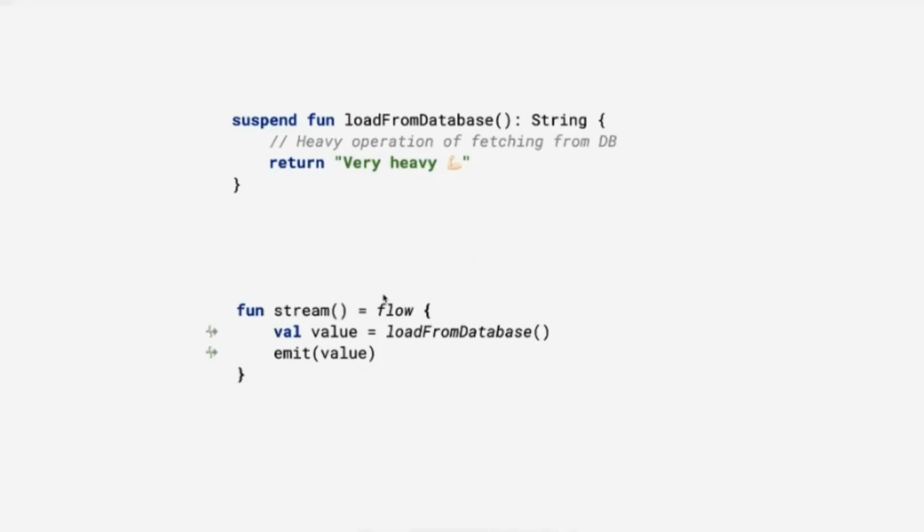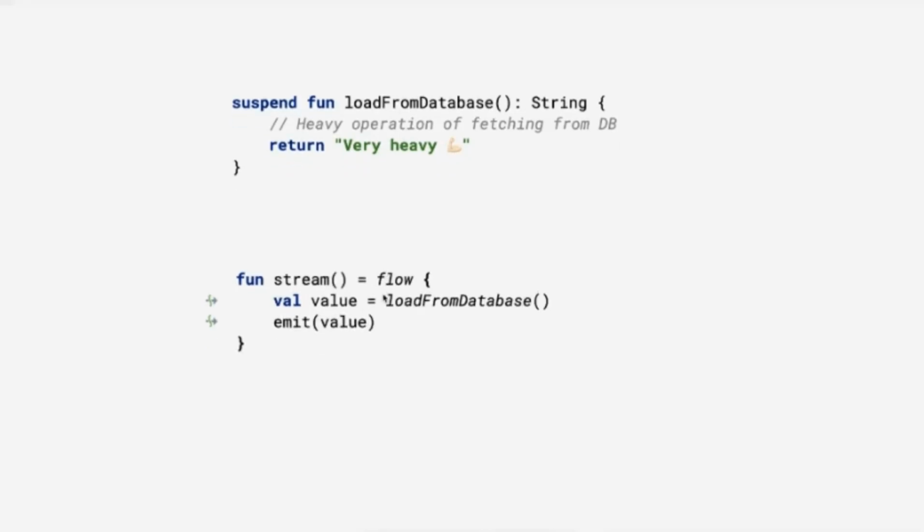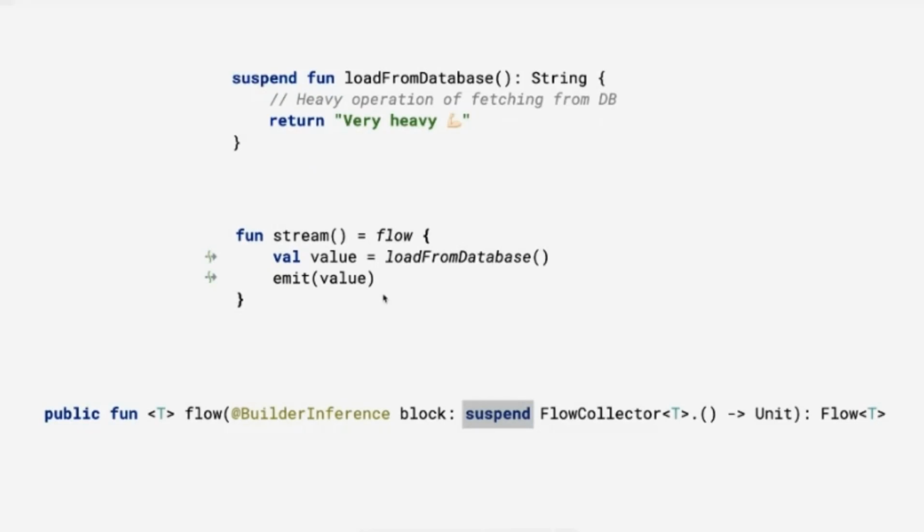Like I said, the flow block is suspending in nature. So that means you can call any other suspending function from the flow block. For example, here inside the flow block, we can load from the database or perform a network operation and then emit that value. This is because the flow builder function accepts a suspending lambda. That's why you can use a suspending function, which is just super great.